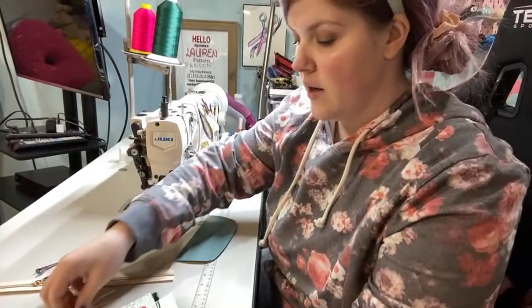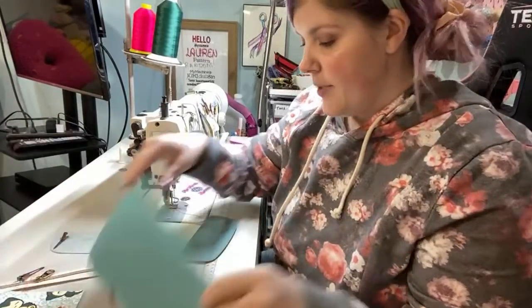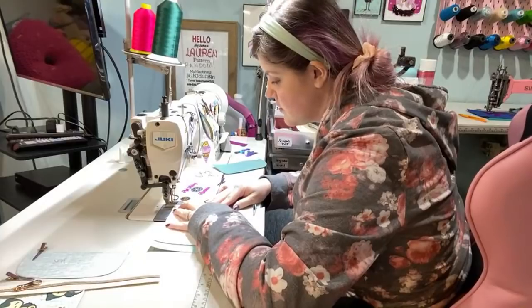Okay, so let's go ahead and work on adding the snap pieces. Go ahead and sew this first.